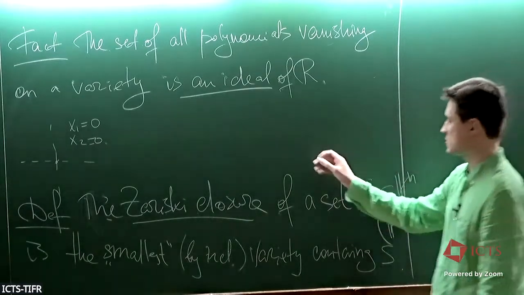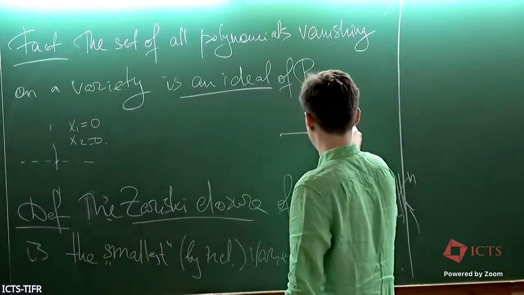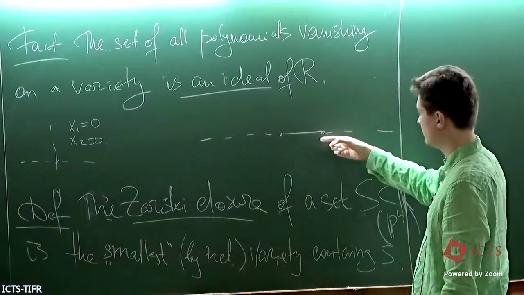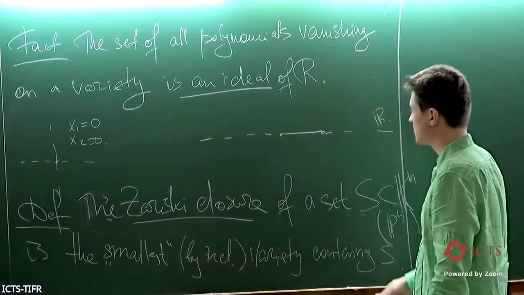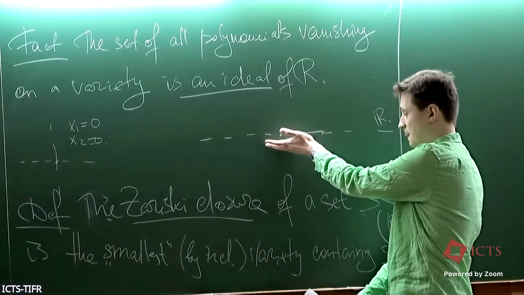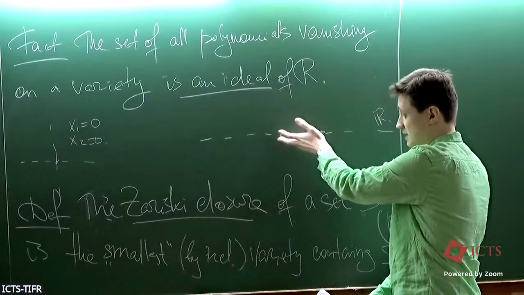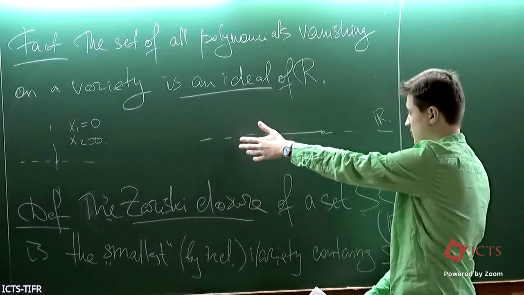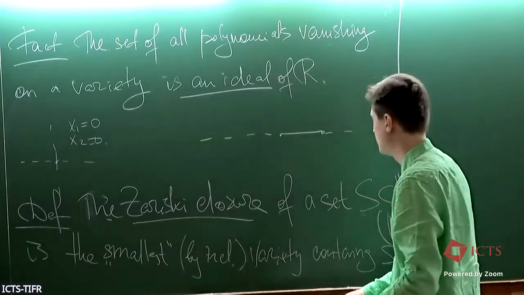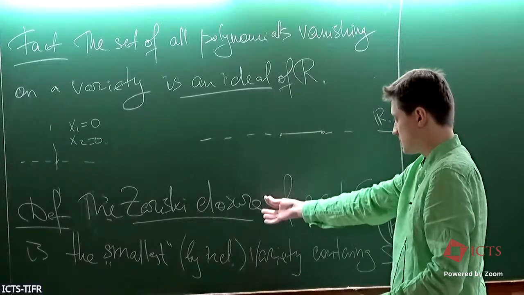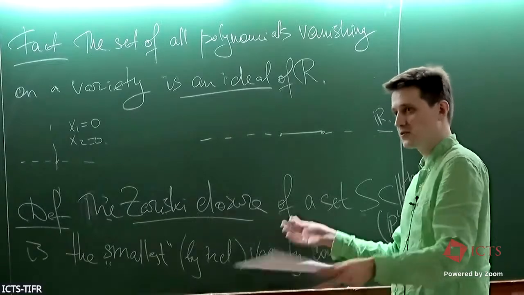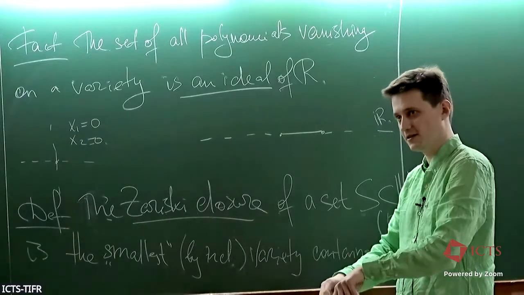A good example is just a line segment. It's just some bounded set on the real line, but it's not a variety. There is no polynomial which vanishes on the whole thing. So the Zariski closure of this is the whole line. The system is empty, and this means that by definition all ambient spaces are also varieties. So the Zariski closure is the smallest variety containing some set. The formal definition of the smallest variety is the intersection of all varieties that contain it.